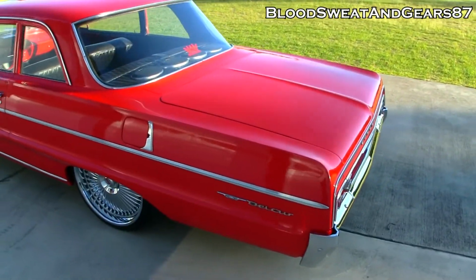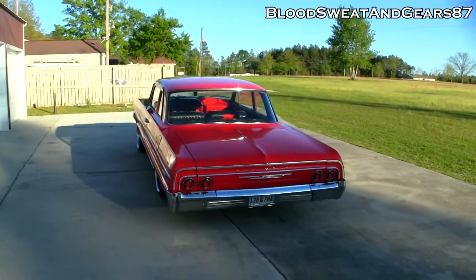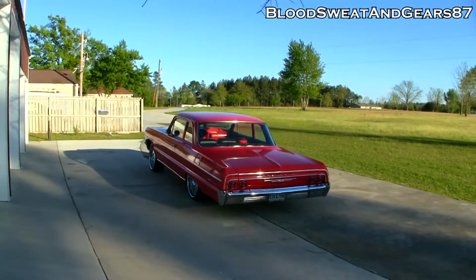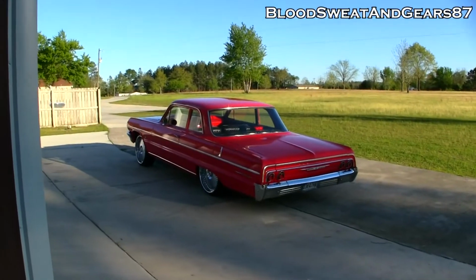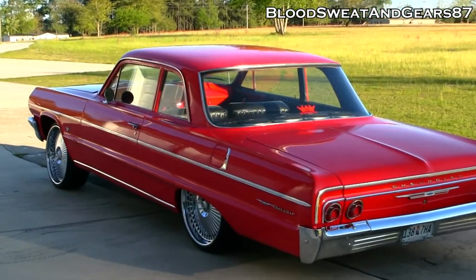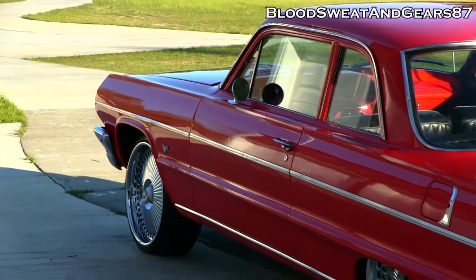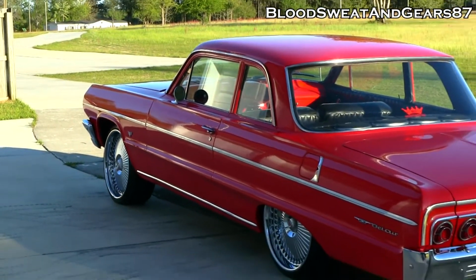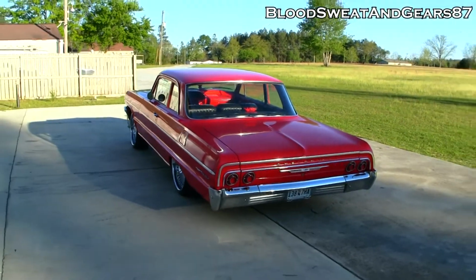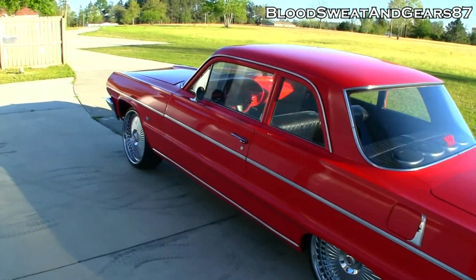I'm thinking about doing over the interior in it, maybe putting some different wheels on it, but I've got two other projects going on, so I don't know when I'm going to mess with that. But I think I might do that eventually. I was thinking about doing the interior all red. You guys let me know what you think on that one. I was thinking about doing the whole inside red. Not sure if I'm going to do it or not, though. It's a little thought I've been having.